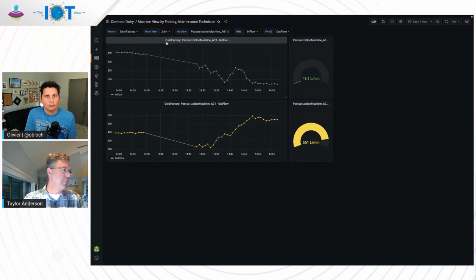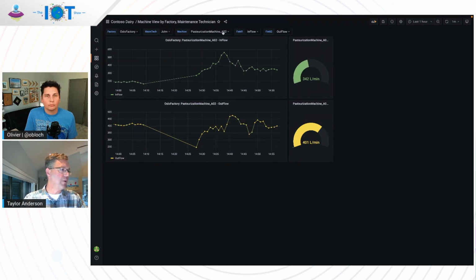And then if I pick John, then we can dynamically see the machines maintained by John, and then we can look at the parameters for those machines. So the idea here is that we can build a user experience where we can drive these selections based on dynamically going out and exploring the relationships within the twin graph.